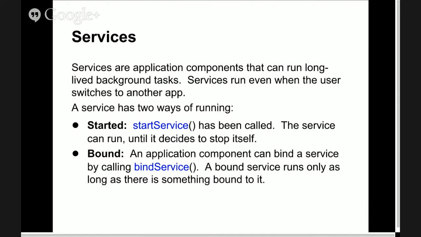So for example, what can happen is this. This is my service. This activity goes and says, hey, let me bind to you. For example, this may be the music player, and the activity says, let me bind to you so that I can get a list of songs that I can display. I can tell you what's playing, how many seconds into the song. And then there may be another activity, called discover new artists, that also wants to bind to the service that manages music. So this other activity to which you switch can also bind to it. And then after a while, you close the music player, but you continue to play with these other activities.